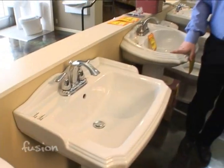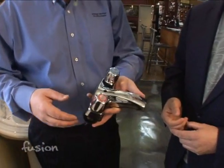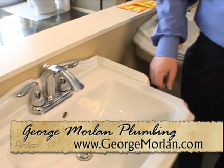We're going to put these nuts on underneath, tighten them down, and then put our water supply tubes back on. Voila, you have a brand new look for your bathroom. That's it. Again, fairly simple. Probably about a half-hour fix, actually, for you to do first time. And again, you can take your old faucet and change the whole look of the bathroom.